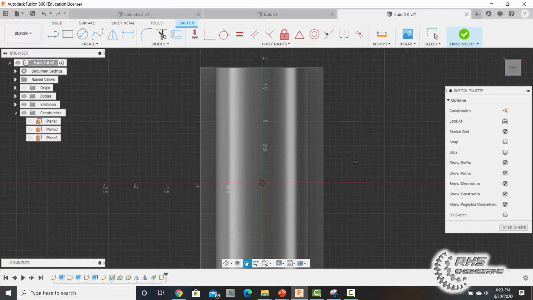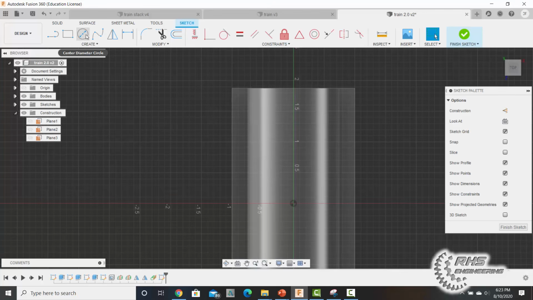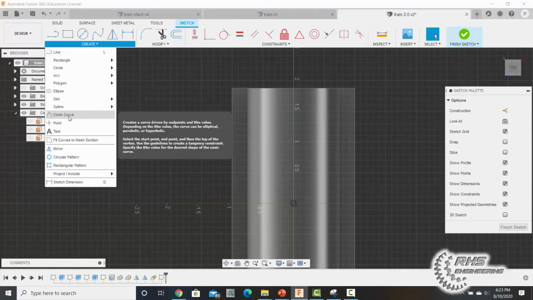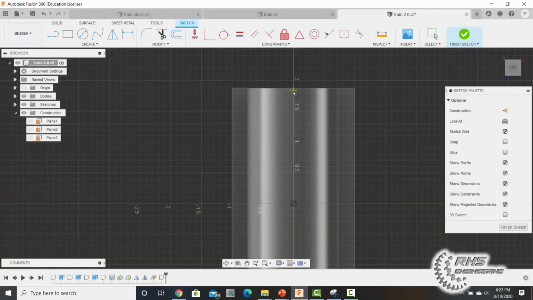I'm going to zoom in here. I'm going to grab my point tool here, and I'm going to try to find the center point, and I'm going to come right up all the way here, and I'm going to click and make a point somewhere in this area. I'm going to hit escape, and I just want to make sure it is lined up vertical with one another.